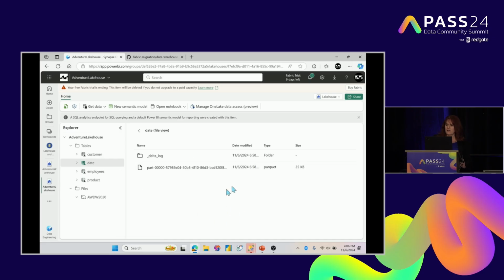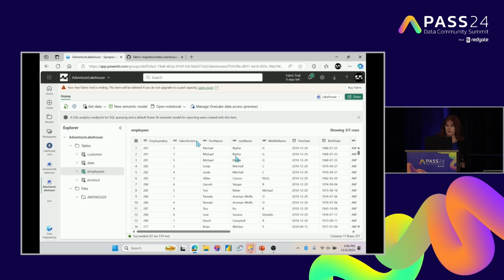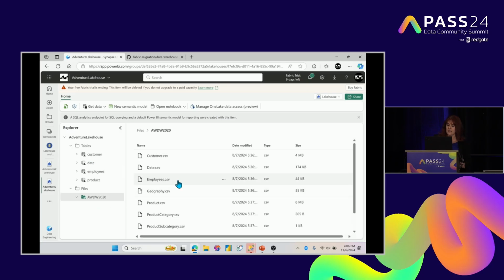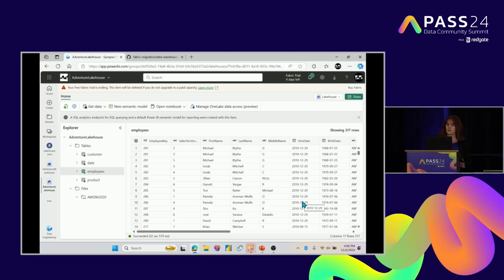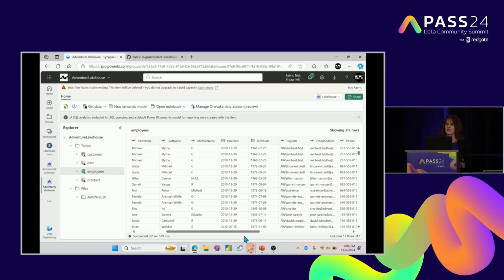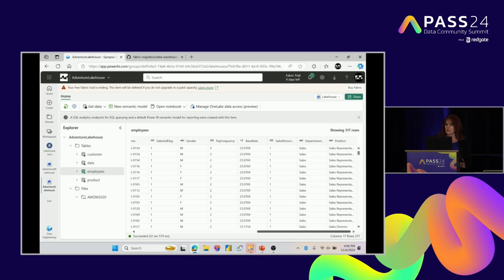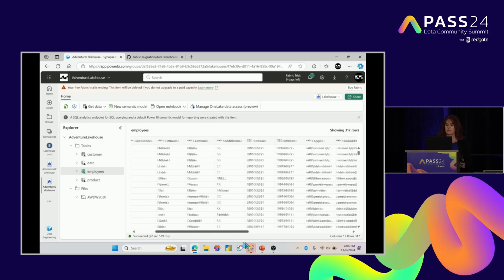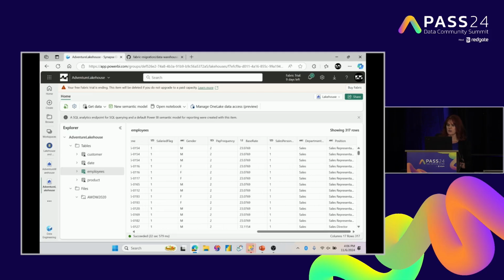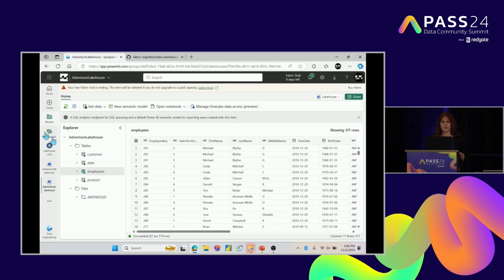And eventually, yes, it did load my employees in here. Now this is CSV, but when it loads up in here, it is of course Delta Parquet. It does kind of guess at some things. Like it did guess successfully that these are dates, but don't count on it. Sometimes it's right, and sometimes it doesn't guess very well. It did a pretty decent job this time, but I have seen it where, for whatever reason, my flags show up as text instead of numeric, or my dates don't show up as dates because reasons. So that's what happens when you load things.